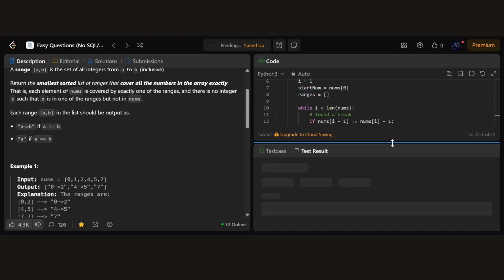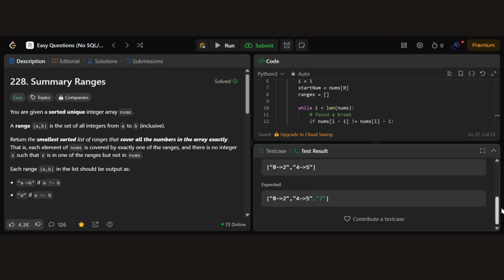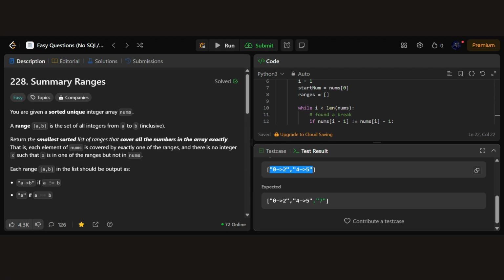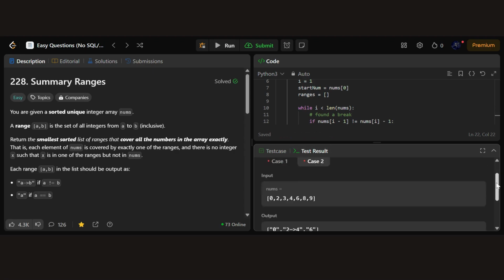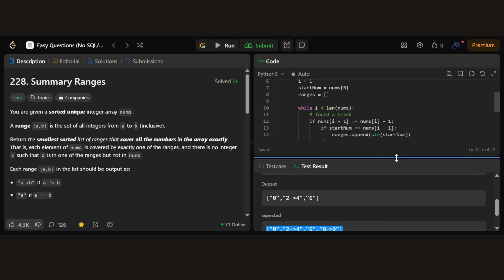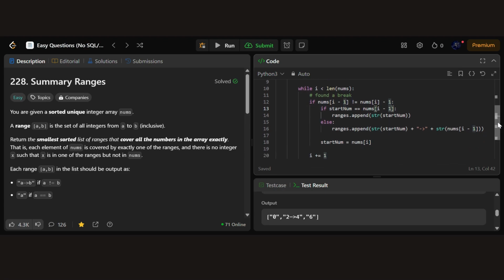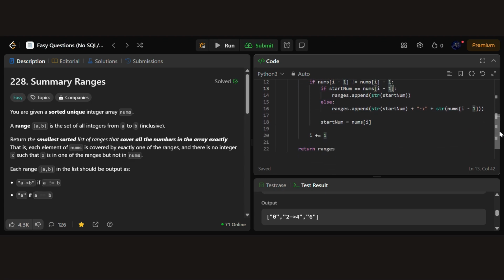Now let's test out our solution, and we get an error. I kind of expected this, because we do cover the first two elements, the first part of our list, and we managed to get that right, but not the last part. We see this pattern in case 2 as well: we've got the first 3 elements correct, but not the last one. This is because of the way we're writing our while loop. We're not getting to the last potential range.